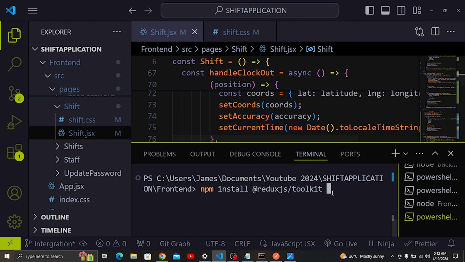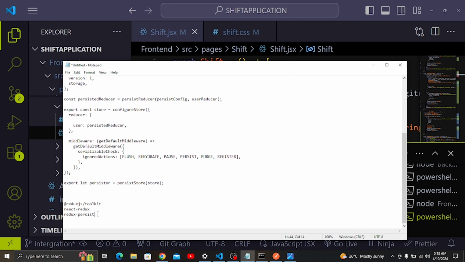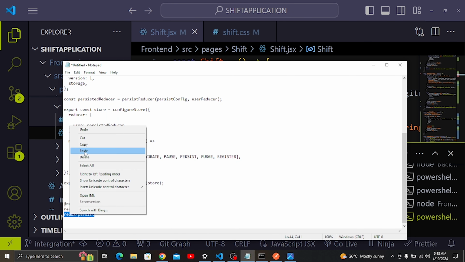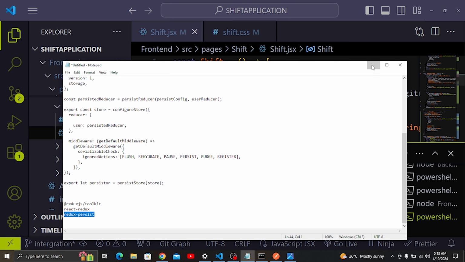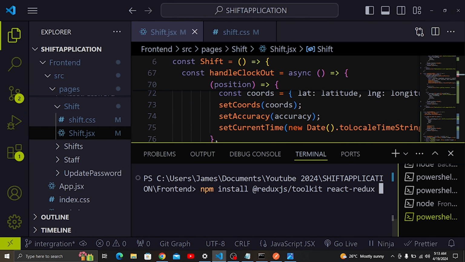So then also here we need to add it, and then the other one is persist because we want to persist. Redux toolkit and persist use local storage, and I don't want to use local storage directly, because that is not the right way of persisting our user. So I'm going to add here also like that. So Redux, let us install now.